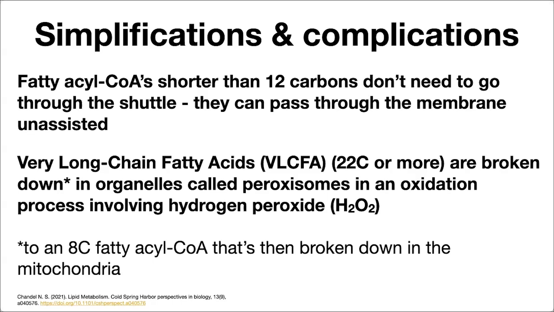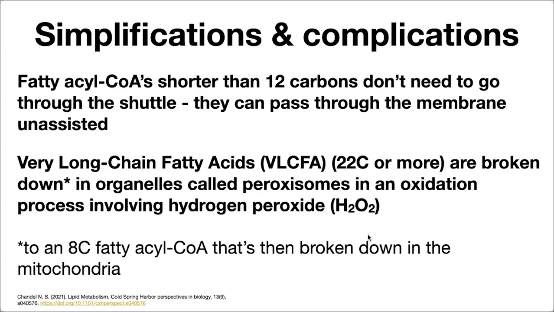In fact, if we have fatty acids that have 22 carbons or more, we call these very long chain fatty acids, or VLCFA. And they're actually broken down in specialized organelles, so not in your mitochondria, at least not first. They're broken down in organelles called peroxisomes, in a different process that is actually going to use hydrogen peroxide. So basically, that's going to be really reactive, and so you want to keep it in these specialized little bubbles inside of your cell, these membrane-bound organelles.